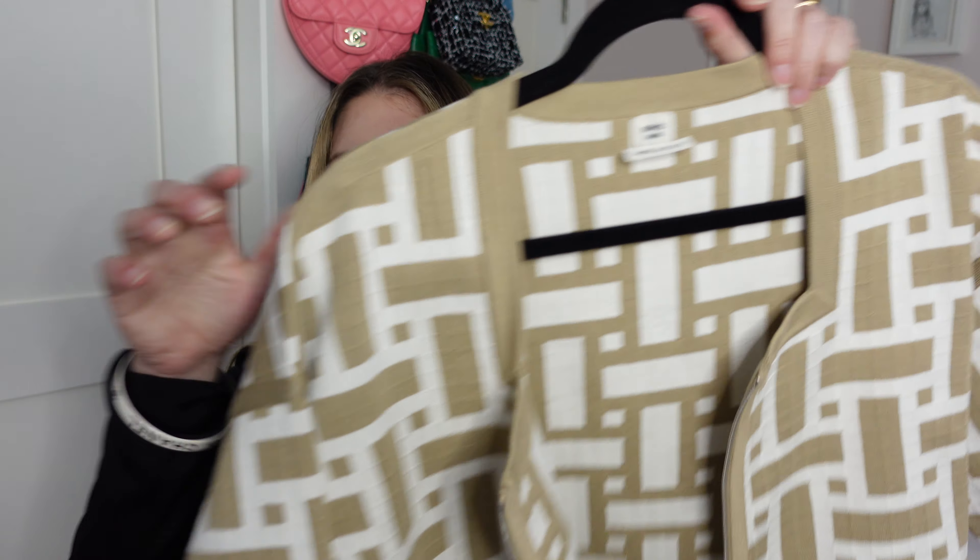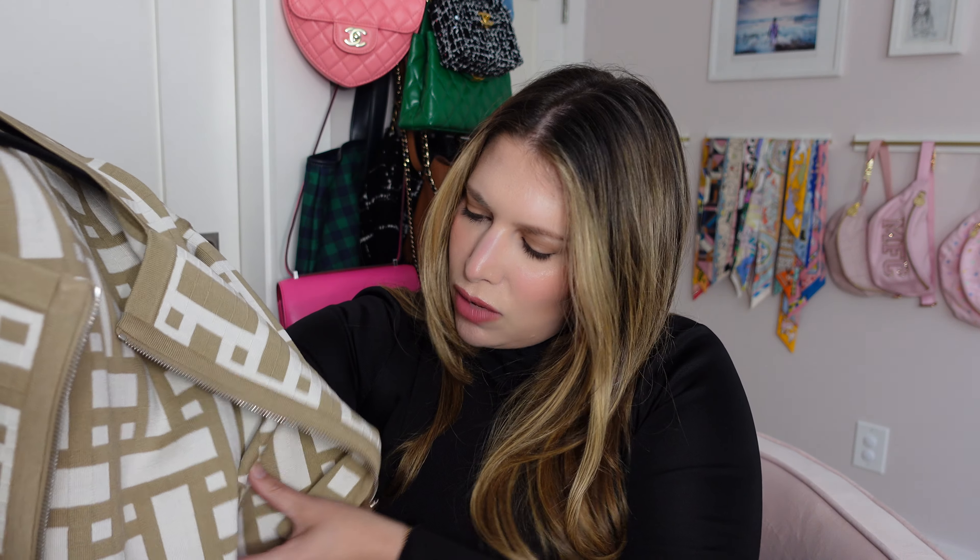The other piece of ready-to-wear that I picked up is this cute little jacket. It's kind of a stretchy material in almost a neutral color, with a zipper down the front. It's just a really easy, chic kind of workwear sort of thing. I love throwing this on with jeans over a little tank top. It looks good zipped up, it looks good worn open, it's super comfy. I took this in a size 44, and the top is a size 42. Hermes sizing is kind of all over the board, what can I say.